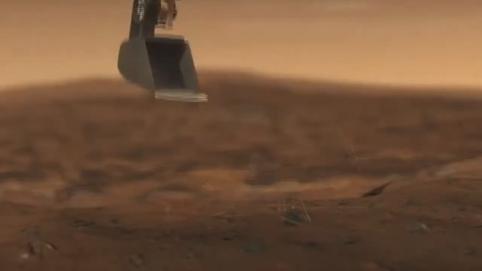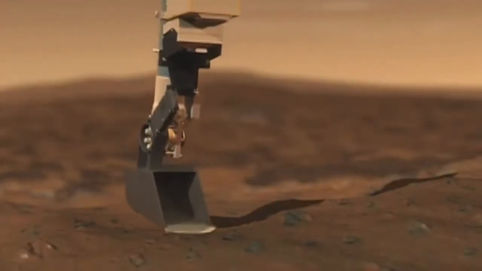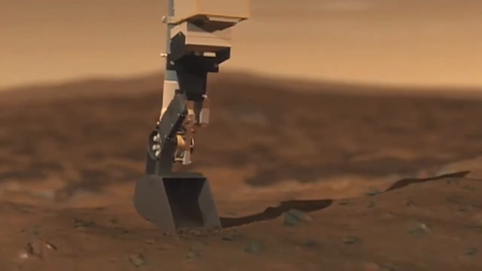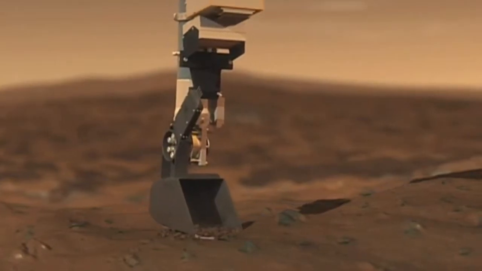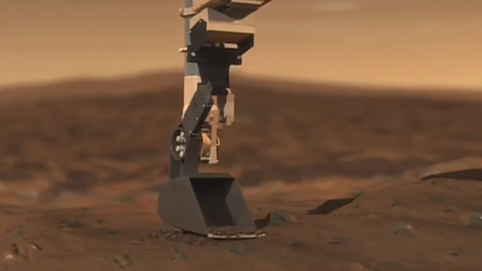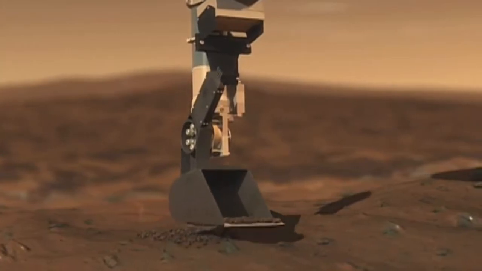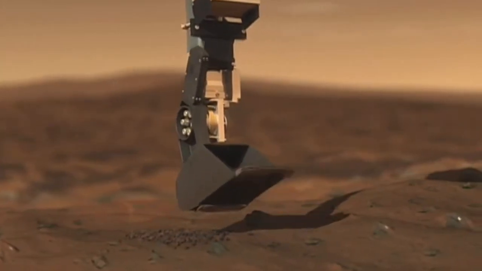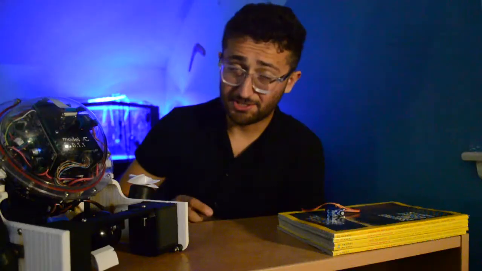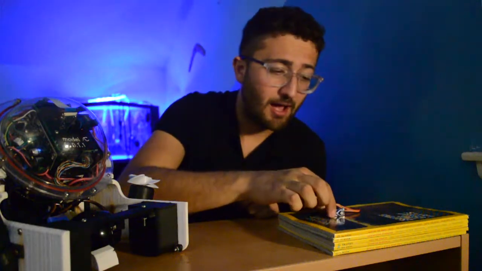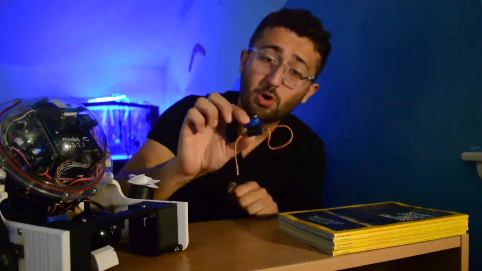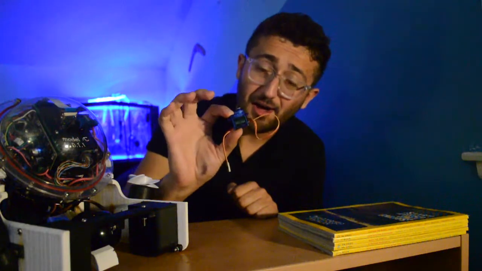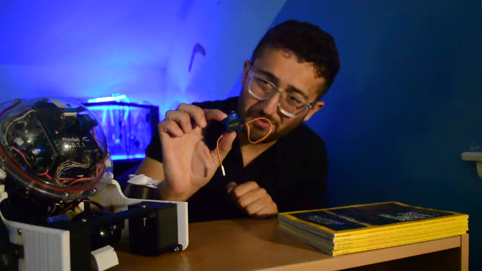My idea to collect the easiest possible sample is inspired by NASA's old Phoenix Mars Lander. To collect Martian soil samples it basically used a simple scoop rotated by a single servo motor. And to do that in the ocean I am going to have to waterproof one of these, the humble 9 gram servo motor.